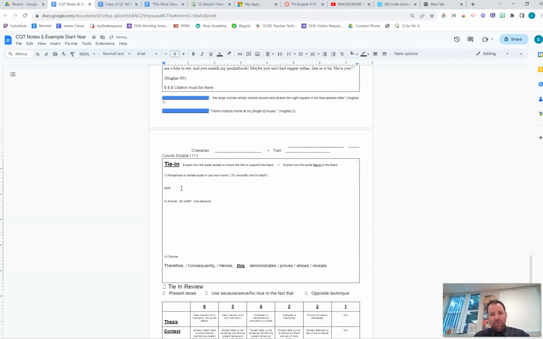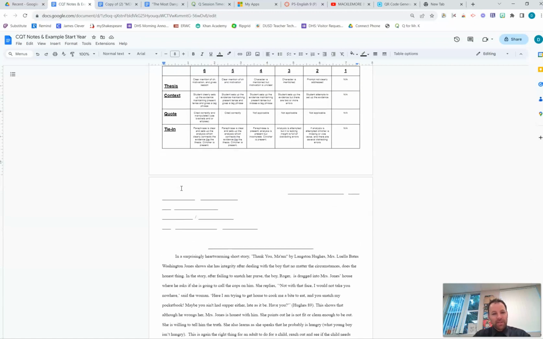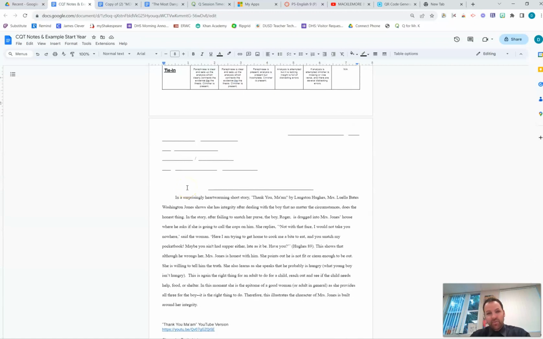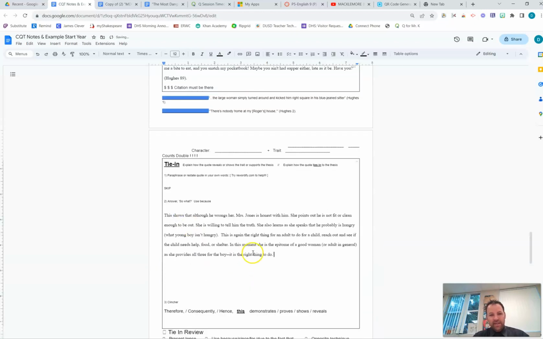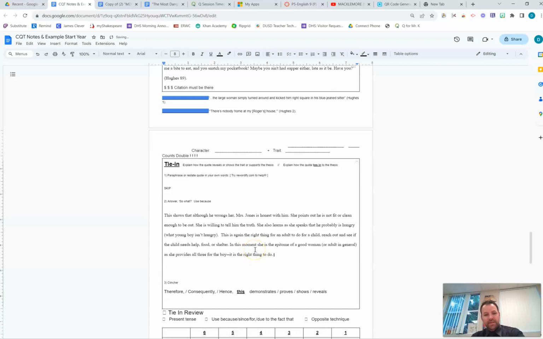You should skip number 1. It does not exist. It does not exist in this wonderful CQT, and that's probably the majority, the significant reason or salient reason why this does not get an A. Right here, there should be the word here, comma, and then some sort of restate or paraphrasing of this nice quote. It does not exist. What does exist, though, is a strong number 2 in the tie-in. Quite a few sentences, guys. Not just one sentence, and that goes right here. Keep the spacing going for you.